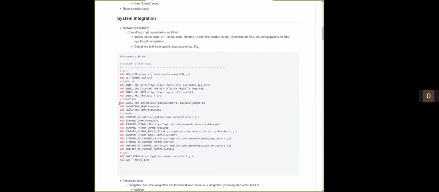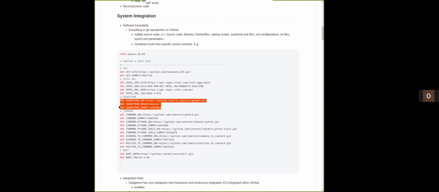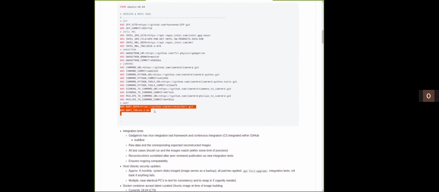We for example have our own fork of Gadgetron where we've made minor tweaks typically, but we definitely know which branch and which commit on that branch that we are referring to in this container. And for example here, like with what Orléan was talking about, someone was using their container for development that involved BART, so we made certain that that was likewise identified by version.